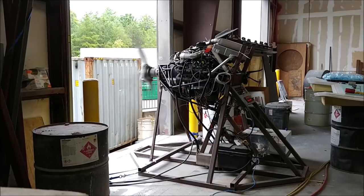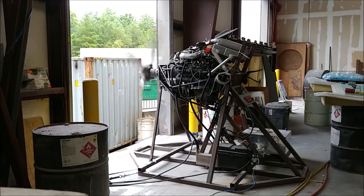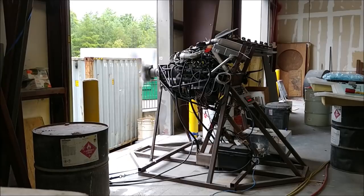Because this time I'm running it with quite a lot more load on the engine via the prop, and next time I'll try getting some measurements again about the fuel used in this configuration. But yeah, it was moving a lot more air than it would normally do in the previous flat configuration, as you'd expect. But anyway, I'll let you listen to this for a little bit.